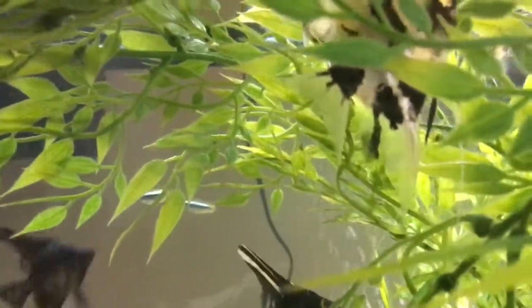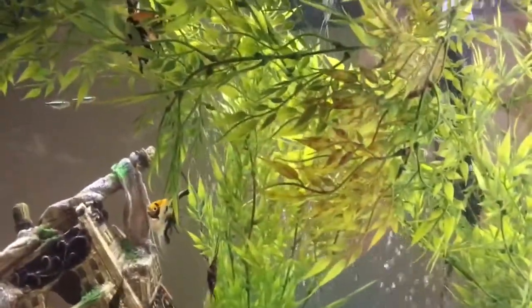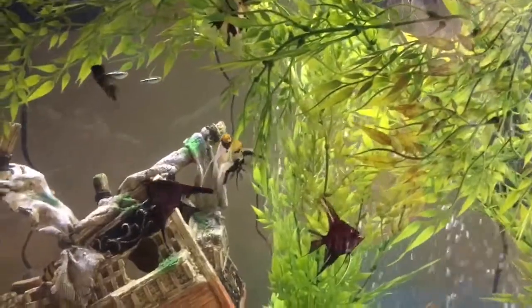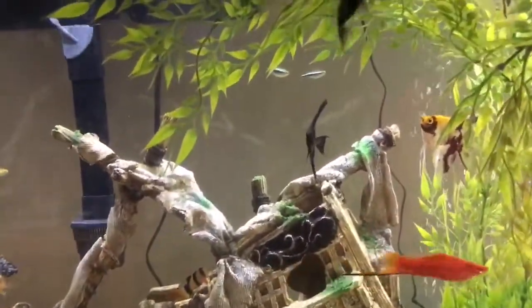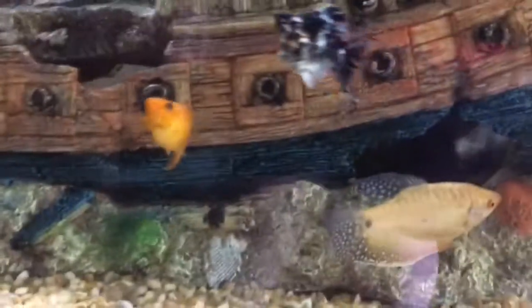The molly is the only species we have fry from — there's one right there, oh two of them. We have about five fry, but they're difficult to find being so small, and they purposefully hide in the plants. We're really crossing our fingers since we do have decent plants for them to hide in as they're growing, but it is difficult for fry to survive in a community tank.